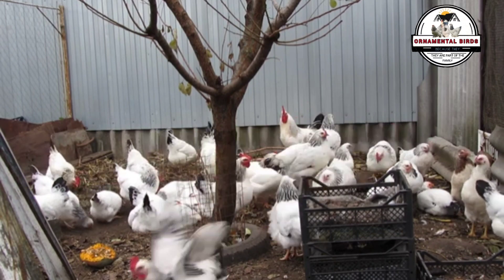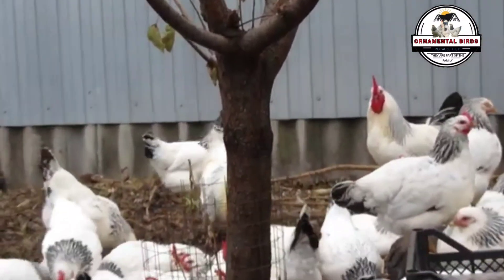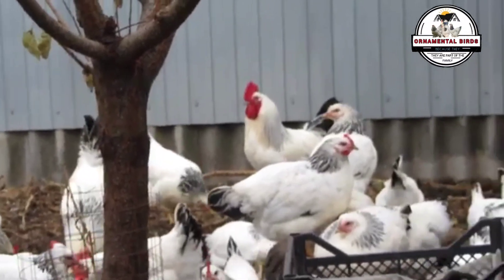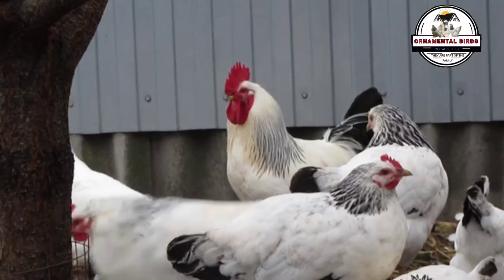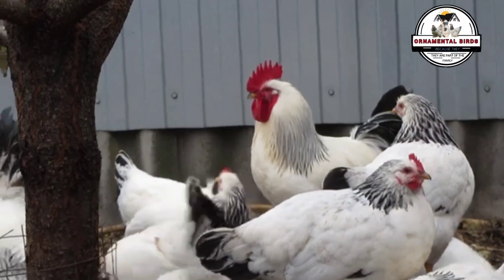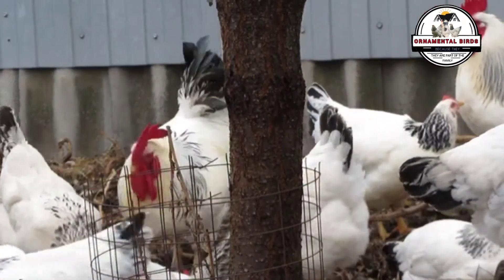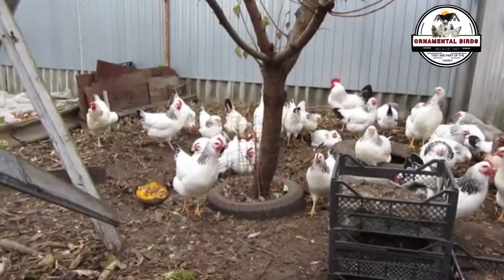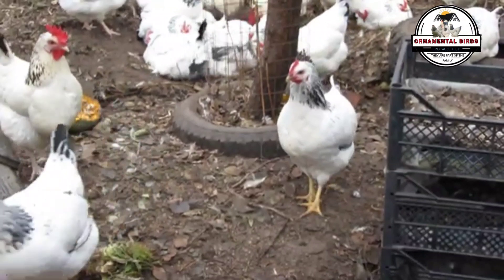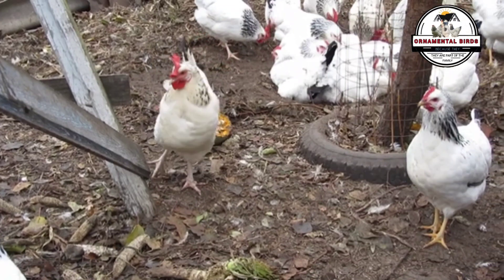They are docile, curious, and tame birds. They adapt well to confinement but also enjoy open spaces and free range, which is the most ideal option since they are large and robust birds. Roosters usually weigh between 3.5 and 4 kilograms and hens between 2.8 and 3.5 kilograms. They are considered a dual-purpose breed due to their good meat production and large eggs. This breed has a moderate brooding instinct — some females can incubate their eggs, but they are not as persistent as more traditional or Creole breeds.